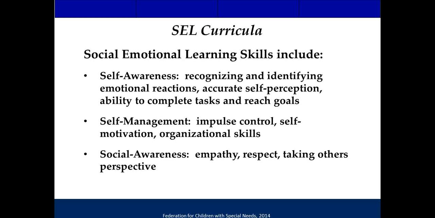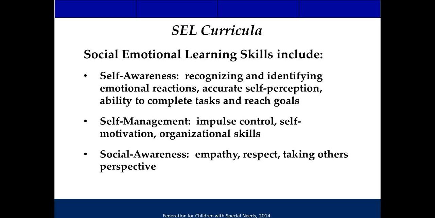So these are some of the learning skills that they talk about in the SEL curricula. A lot of these are semi-clinical terms, although they're pretty self-explanatory, and you can see them. We can walk through them. Self-awareness, and this is across the ages, by the way. Developmentally, they have different things that you should be doing at different ages or different stages of education, but this is across all of the age groups. Self-awareness is recognizing emotional reactions, making sure that you're perceiving what's happening around you appropriately, and the ability to complete tasks and reach goals. Sometimes not so easy for some of the kids that we deal with. Self-management, impulse control, very, very important.